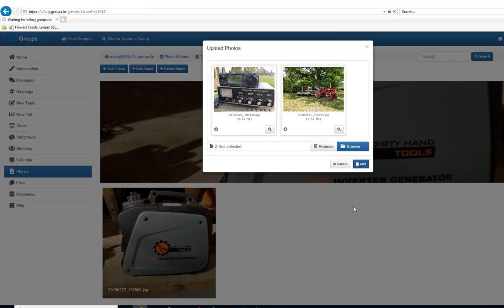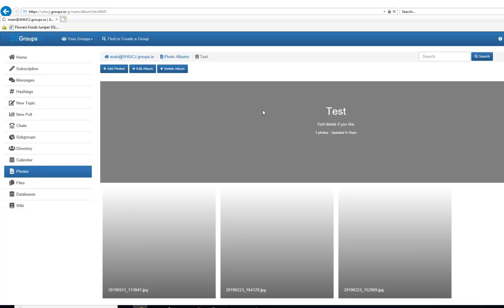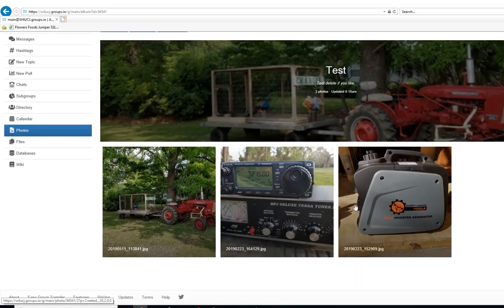As I said before, I'm on a little bit slower internet connection here, and it's going to take some time. Okay, it finally finished. So if you're uploading multiple pictures and they're larger, you have to wait. It looks like it's not doing anything. It is. It's working. It's doing an upload. You just have to give it some time, and it will eventually get there.